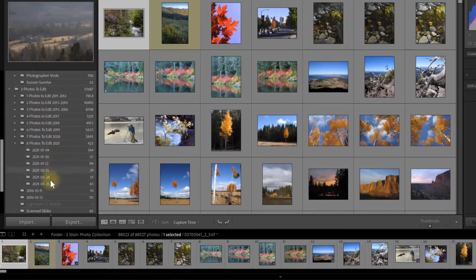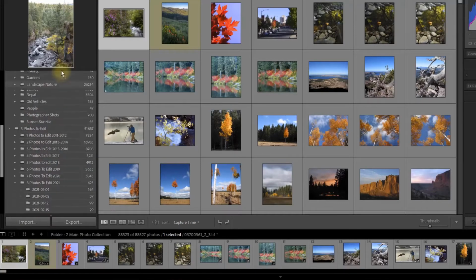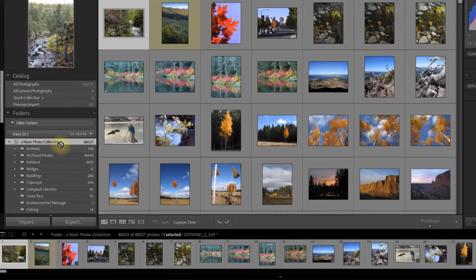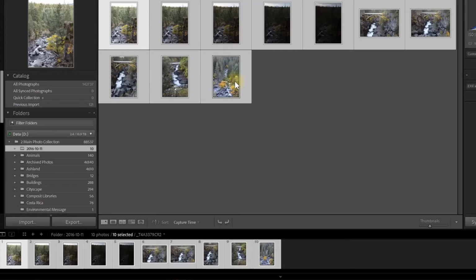So for example, I could take one of these folders that we just imported and move it from where it is up to any other of these folders, or I could even bring it up to my main folder collection if I wanted it in there. Wherever I drop it, that's where it'll go. And I could even move images and folders from one drive to another drive. You can also move individual images by clicking and dragging them, or groups of images by selecting a group and then clicking and dragging those. And you can then move images into any folder you want.